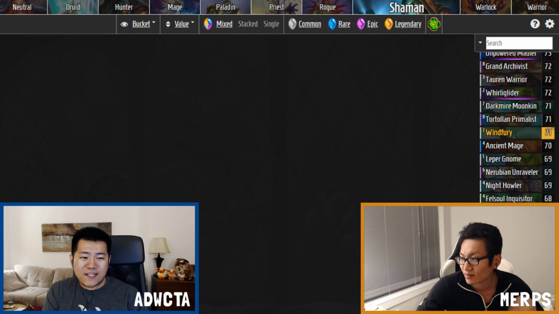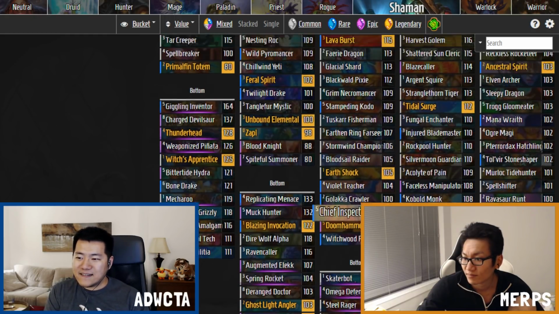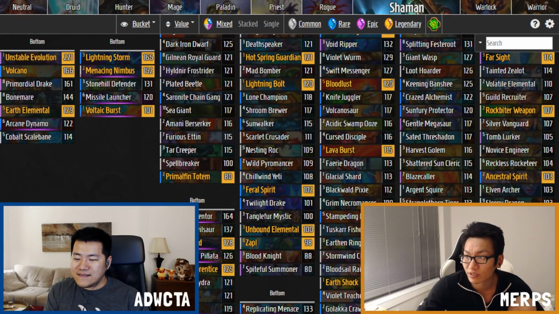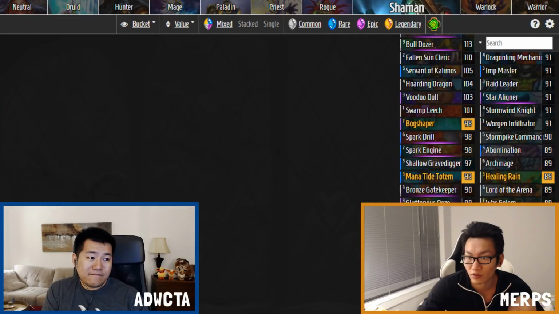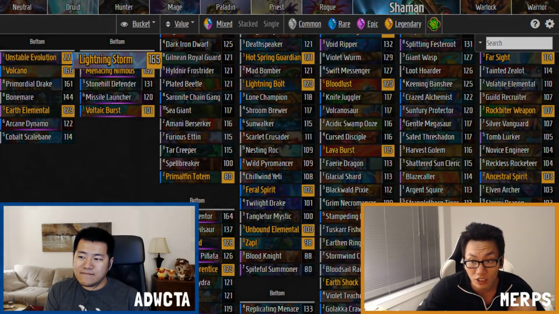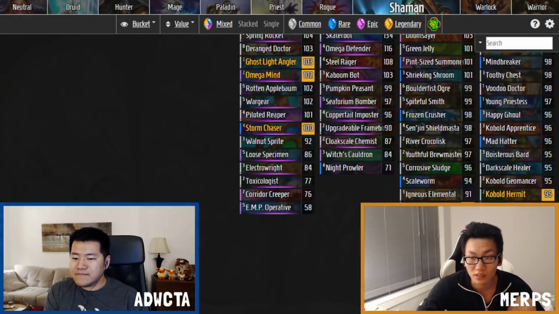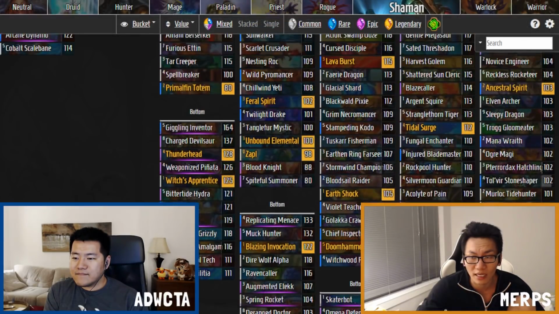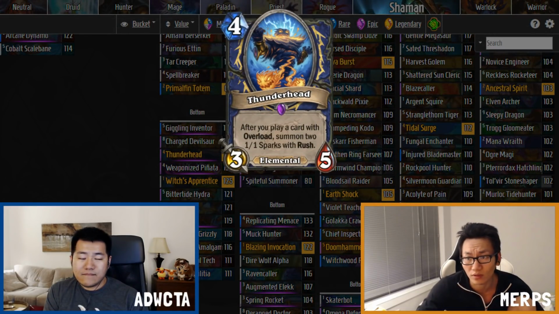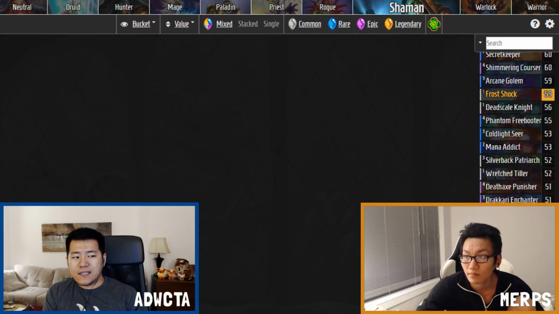Alright. So that's Shaman. I think it's decent. Yeah, Shaman's fine. It's pretty fair, right? You get your value with stuff like Menacing Nimbus and Elementary Reaction, and it introduced a decent amount of elementals, so it's good. You're not getting the huge value that you're getting with Paladin, for example, but Shaman got some good cards, and it's pretty fair. Yeah, let's look at the legendaries.